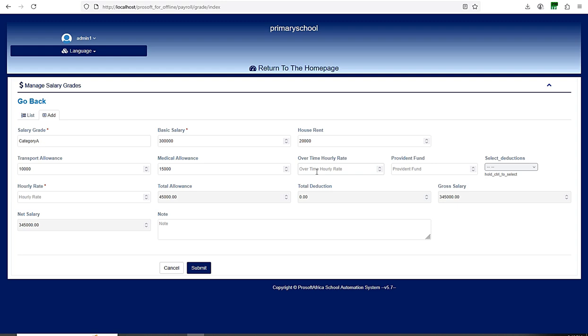Overtime hourly rates. Before explaining this, hourly rate means you are paying per hour. If you have assigned somebody an hourly salary, because for a monthly salary you are going to pay this amount per month to the user, what if it is not up to a month? What if this person has worked just 2 days, or 1 week? You want to pay just for the number of hours he has worked.